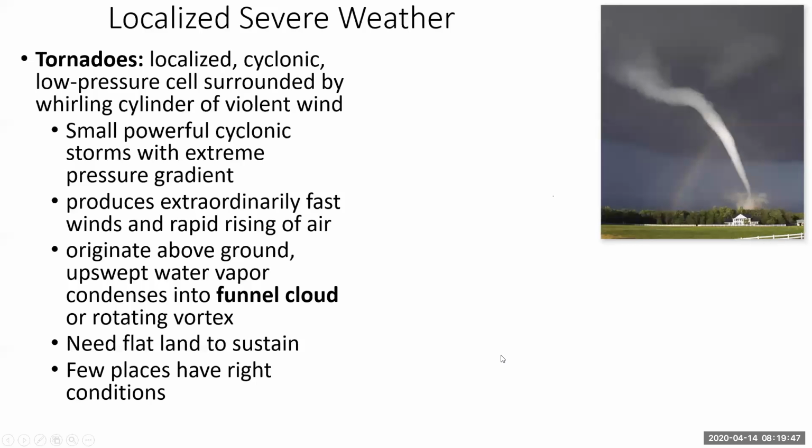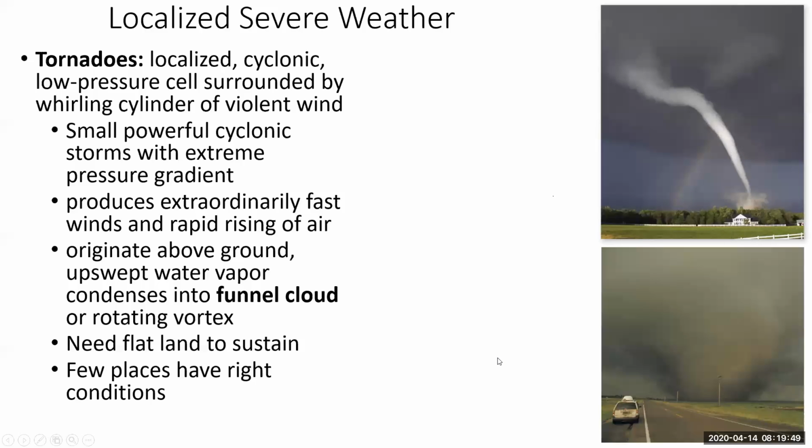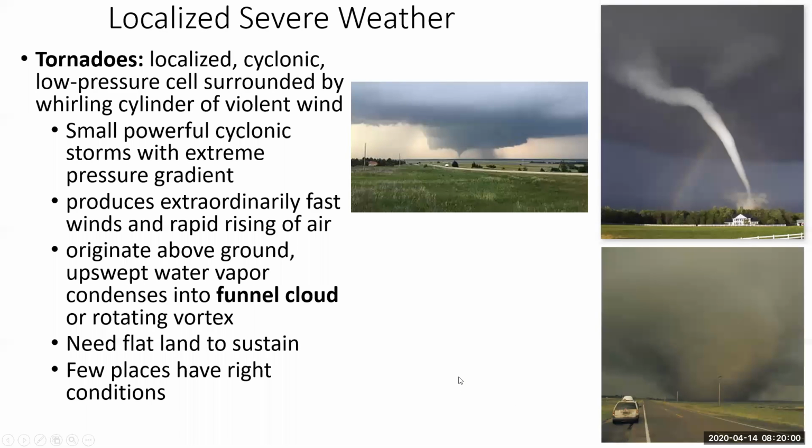I think most of you have seen them, and I'm going to show you some videos and so on. They can be as thin as the one that you see up on top, or as wide as the one that is shown below. Like a wider tornado than those, like this one here. The vortex varies. They can be really wide, like you see in the one on the bottom here. They can be relatively thin.